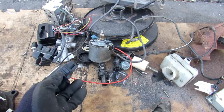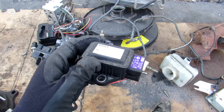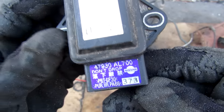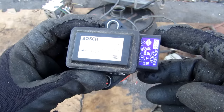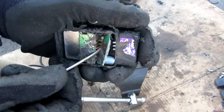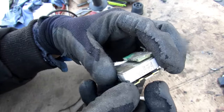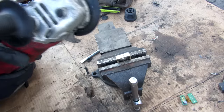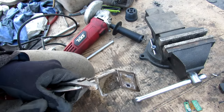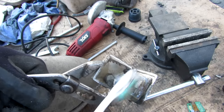Now shifting to the electronics — starting with the yaw sensor. This tells the computer how much the vehicle is rotating about its vertical axis so it knows if you're drifting; it's typically located near the center of gravity underneath the center console. This one says 'do not drop' because it has a sensitive gyroscope-like device inside. Cutting it open, the components are soft-mounted on little rubber feet, probably to prevent damage on impact.